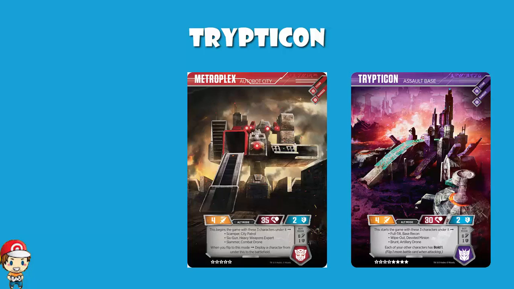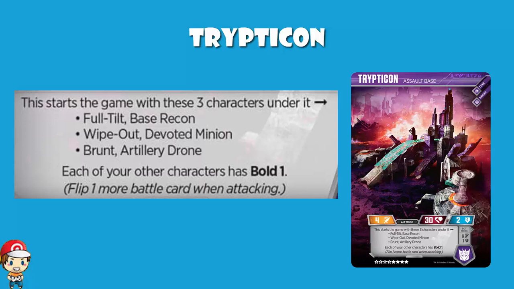What's really weird is that in alt mode, Metroplex says, when you flip to this mode, deploy a character from under this to the battlefield. Whereas Trypticon says, each of your characters has bold 1, meaning that you flip 1 more battle card while attacking. Trypticon himself does not get bold 1, but every other character you've got on the field has bold 1. Now, assuming we play with the standard rules, you're allowed a 25-star deck. There is no 1-star character, so you're basically talking full tilt, wipeout, and Brunt, if they're on the field, have bold 1.